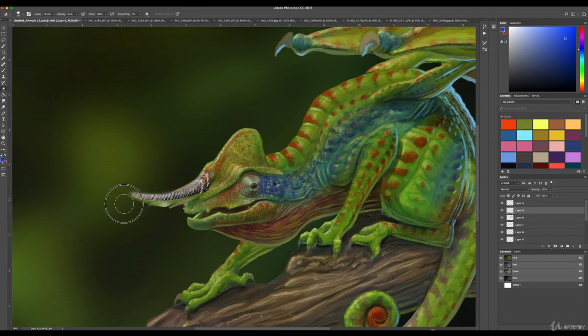And once again, I'm not super worried about these end details here because this is going to be out of focus, the tip of the horn here. And then we're going to go ahead and come down here to this layer so that we can erase out that horn that's there underneath, the original one. And come back up here. Let's find our, there we go.